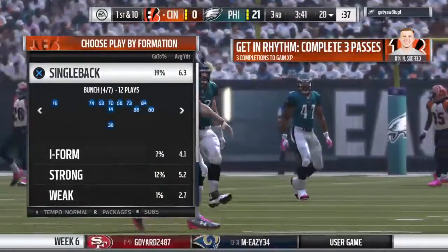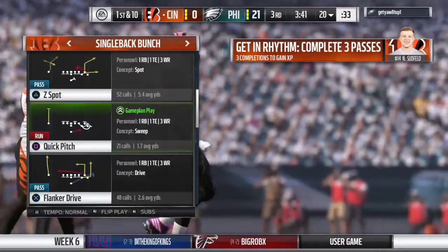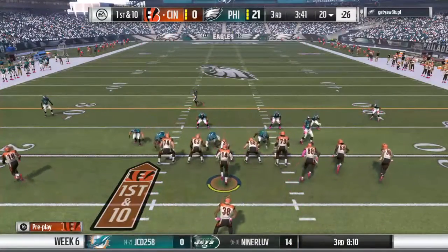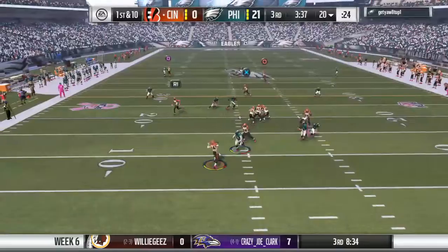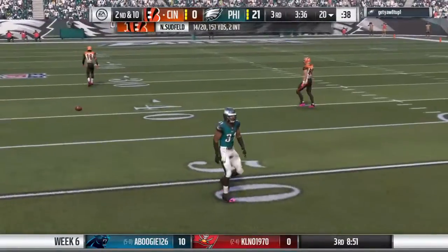Now this Bengals offensive unit ready to see what they can do here. And down on the scoreboard, certainly needing to avoid what happened on the last drive, punting the football. Sense of urgency has to take over for them here. They know the score. They know the situation. And by the way, the punter no longer exists for their offense. That's how they have to treat this drive. They need points. Big time.